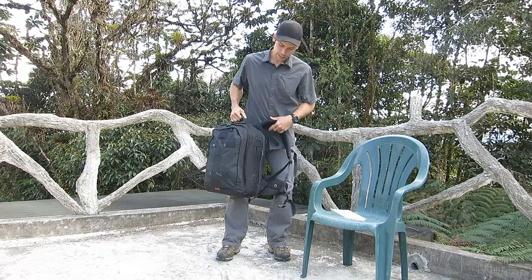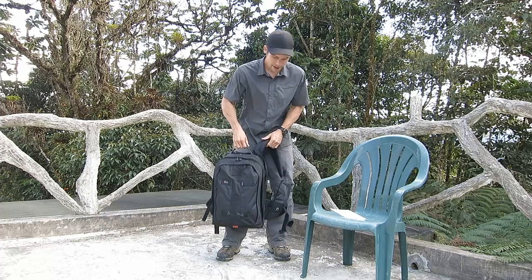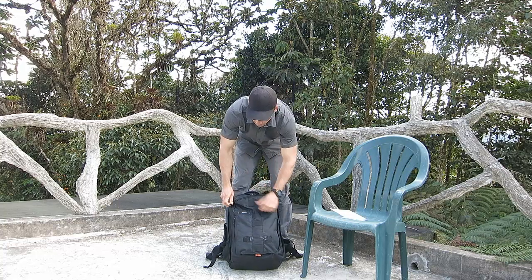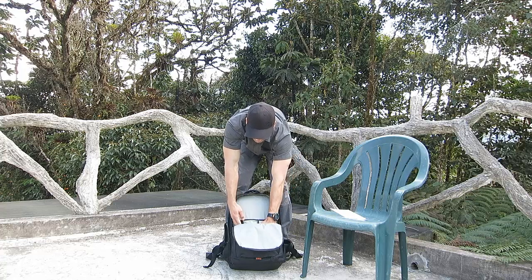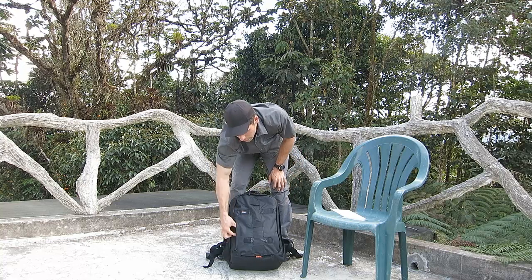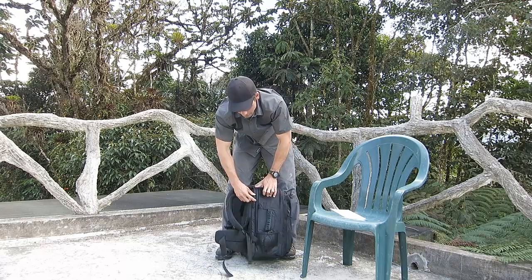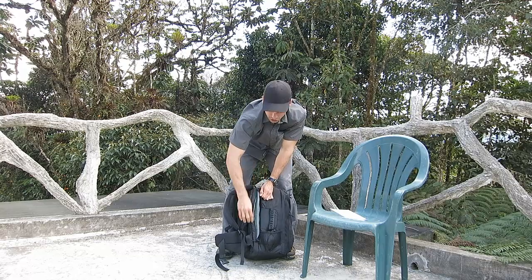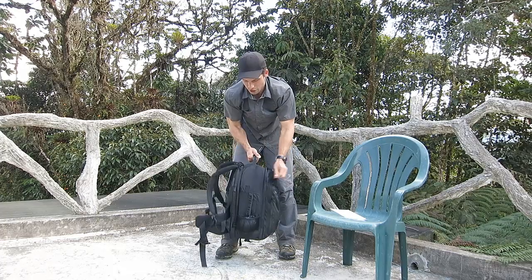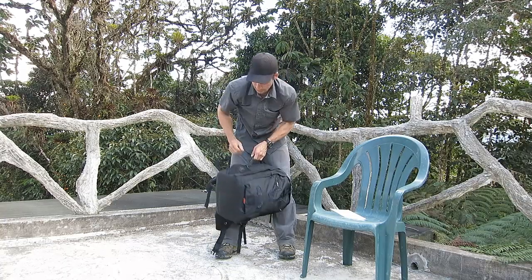It's a pretty standard backpack really. It comes with a lot of straps to latch things onto — I don't usually use those, so I actually snip them all off. Overall, the bag has a main compartment — we'll look at that in a second — and a nice front compartment where you can fit all kinds of little things. It's got a cell phone area, an area for a clipboard or whatnot, pens, pencils, things like that. A handy little front pocket where I've got my wallet right now. On the back, hidden, is actually a laptop compartment where you can fit up to a 17-inch MacBook Pro or whatever your laptop is. Other than that, there's a pretty standard handle on the top and handle on the side. The standard Lowepro all-weather cover fits in here and comes out when you need it.